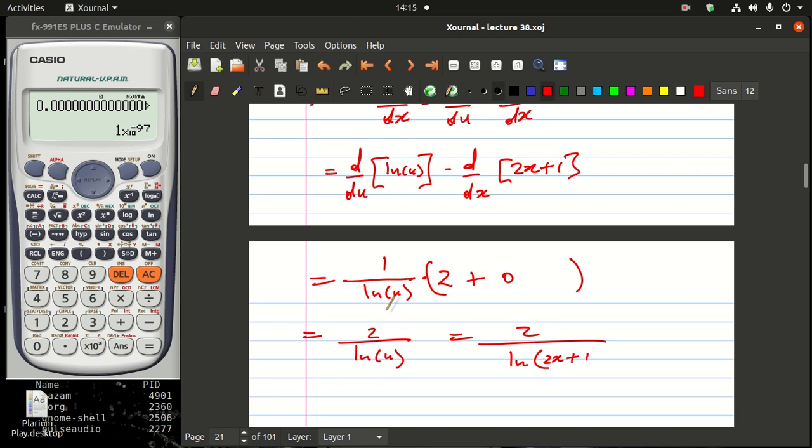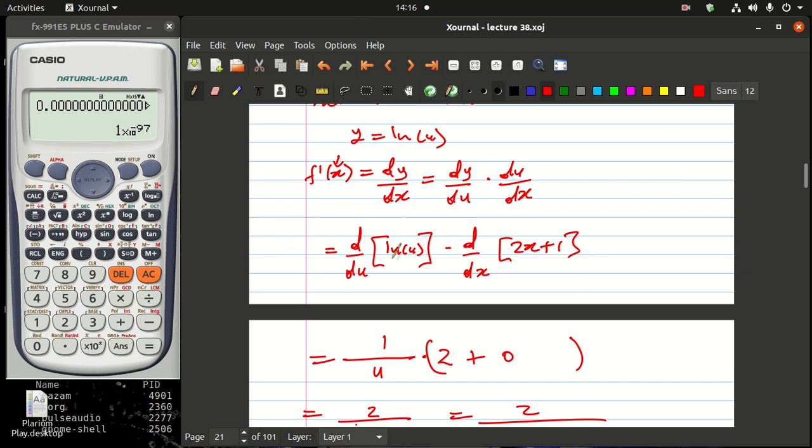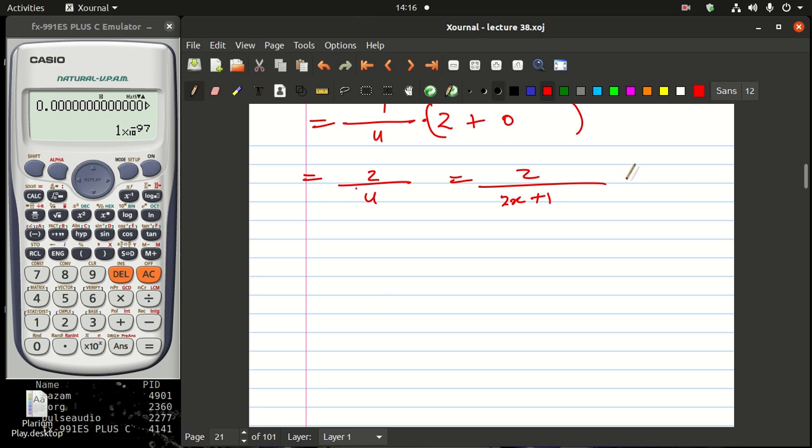The derivative of ln of u is just going to be 1 over u. That's not correct with the ln. It's just supposed to be 1 over u, and then this one was just supposed to be u. We're supposed to replace u to be just 2x plus 1. That's how this is supposed to be, because like I said here, the derivative of ln of x is 1 over x, it's not 1 over ln. So even here we're supposed to end up having 1 over u, not ln. So that's how we're supposed to end this particular problem.